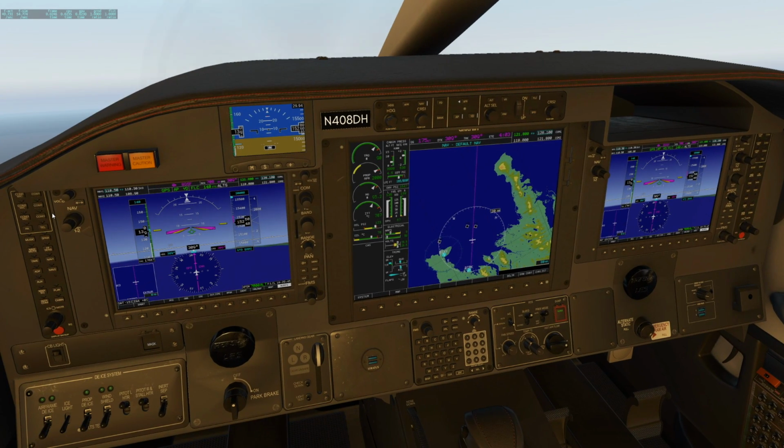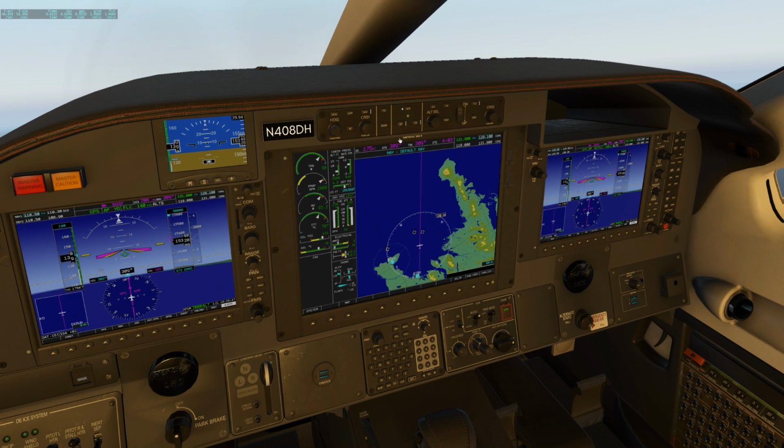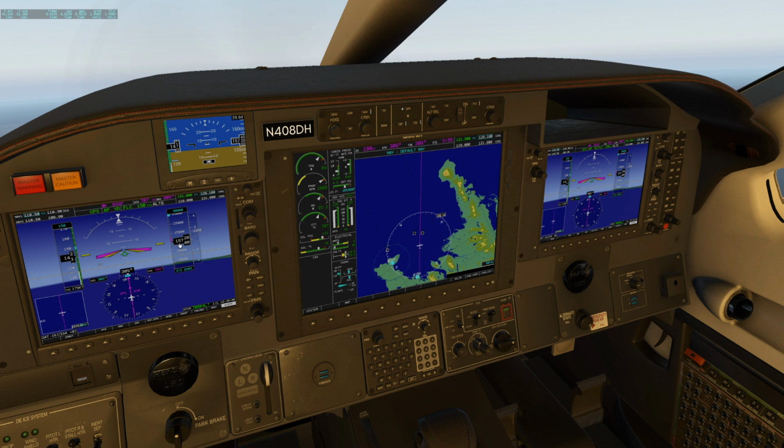Climb speed, I'm probably climbing, well, 140 is not bad. I usually work it up to a faster climb as I go, kind of usually just 5 knots at a time until I get to 170. And then around 24,000 we'll switch to Mach climb using the speed button and climb at Mach 0.4 for the rest of the climb.